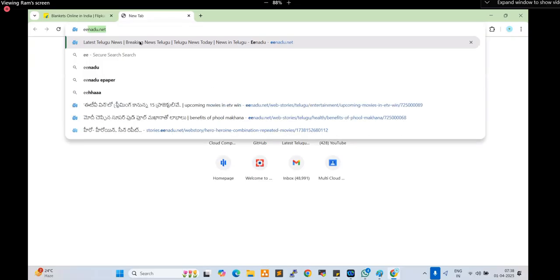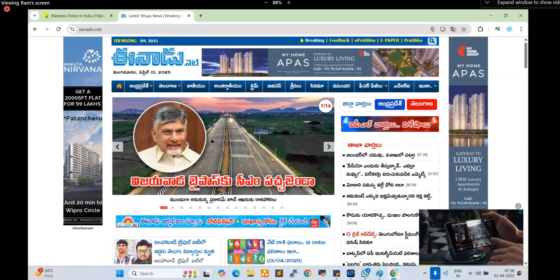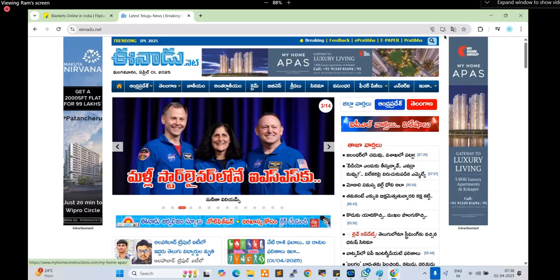Not only Telugu newspaper, any other paper. So in the live, the changes will be updated. In the live only, changes will be updated, whatever changes we have, right? Yeah. Non-live applications. What are the non-live applications?